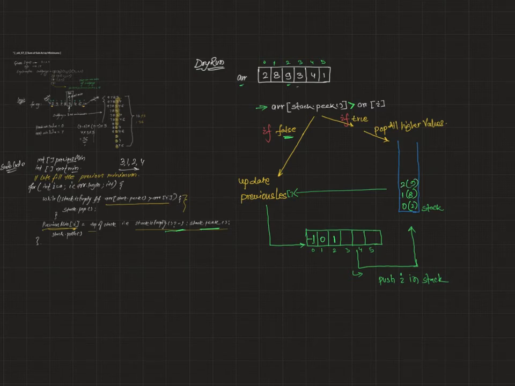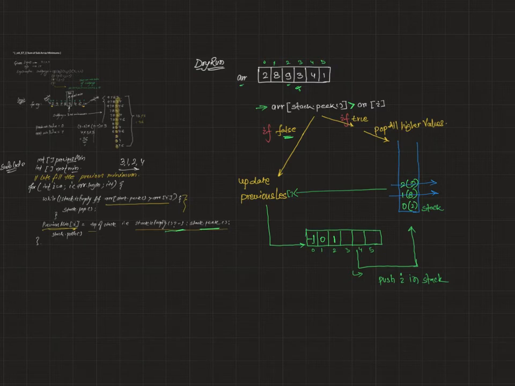Now we have i equals 3 and the value is 3. This time it's gonna be true because 3 is less than the top of the stack, whose value is 9. So we pop all the values which are greater than the current value 3. Now the top of the stack is 0, the value is 2, which is less than 3, so it will stay.